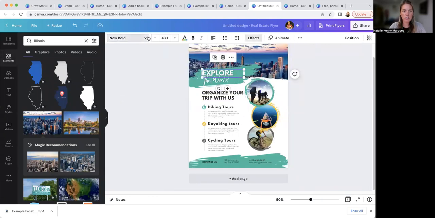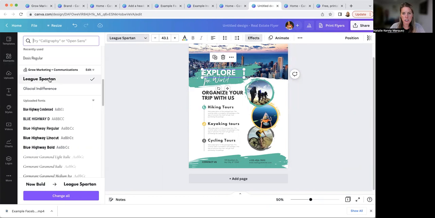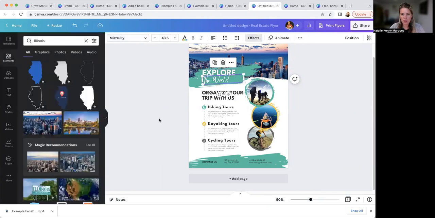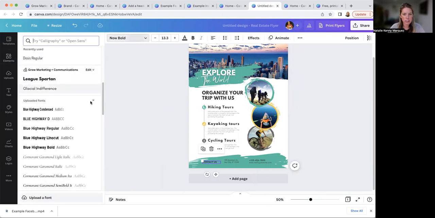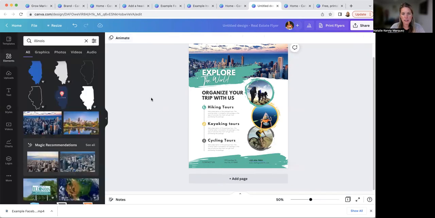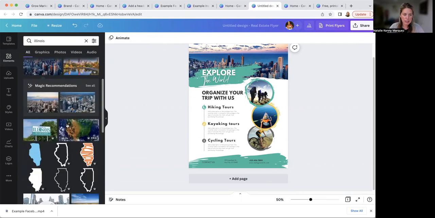Might need to change this font. I might keep that one. I'm okay with that for this specific use. We'll change the fonts down here so that they all match up. And there we go. It looks a lot more like my brand.